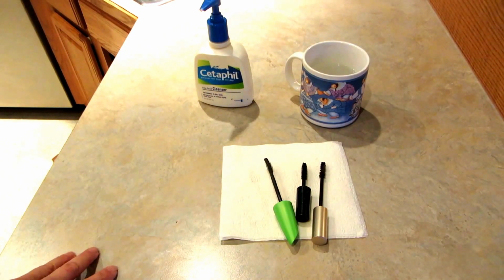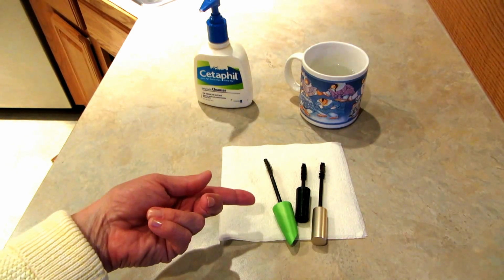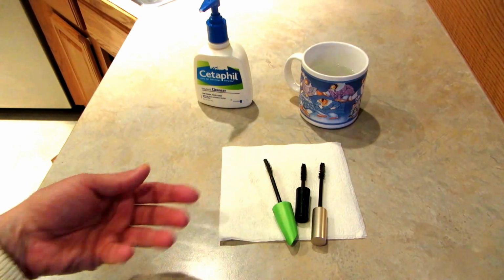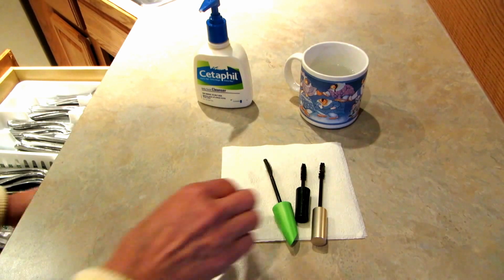Hi, it's Alaska Granny. Did you know you can do things with your old mascara wands once your mascara is all dried up? Here's how you clean them off so you can use them for other things.